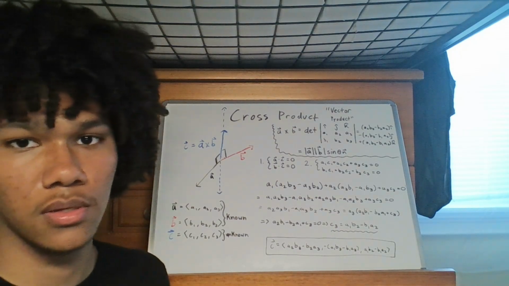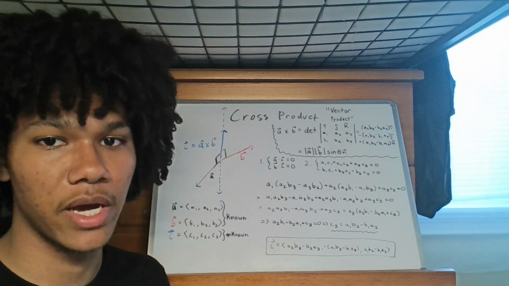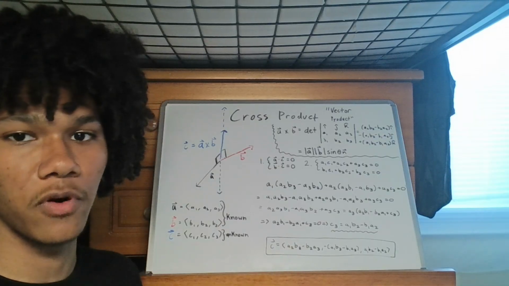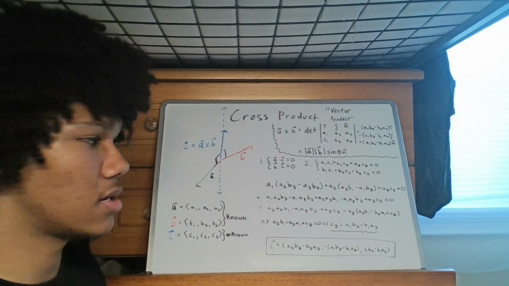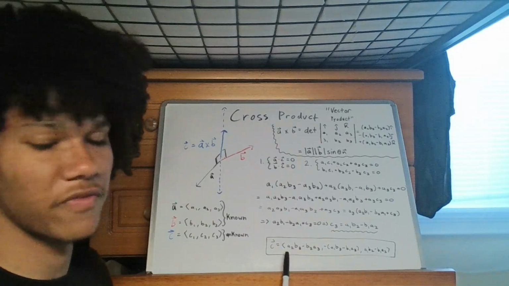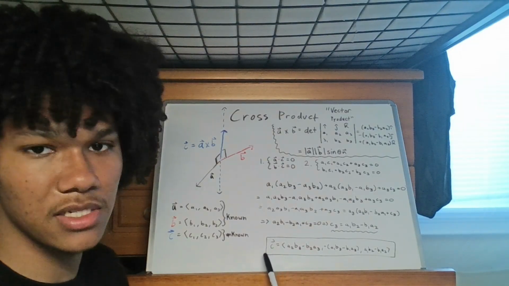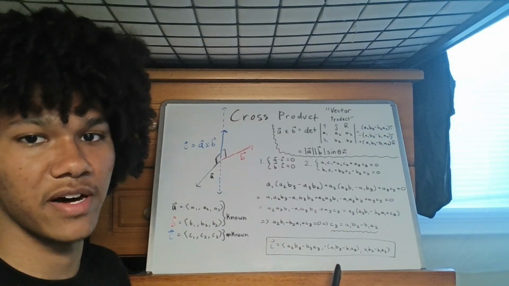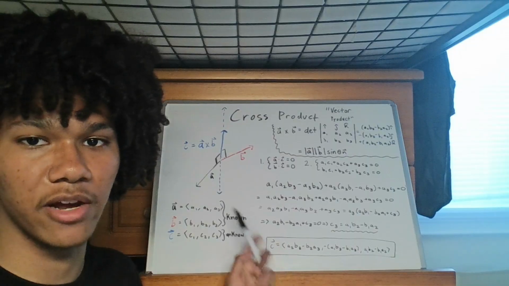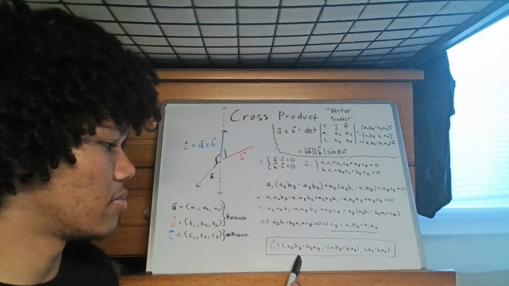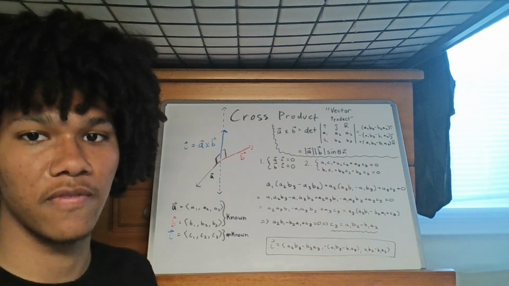Now, given the value, remember we started with values for C1 and C2. Now we know a value for C3. Therefore, we know the full vector for C, which is the cross product. This right here, from the values that we conveniently picked for C1 and C2, is actually the cross product, how it's defined. Again, this is one of infinitely many vectors that are perpendicular to A and B, but these values right here are the cross product.